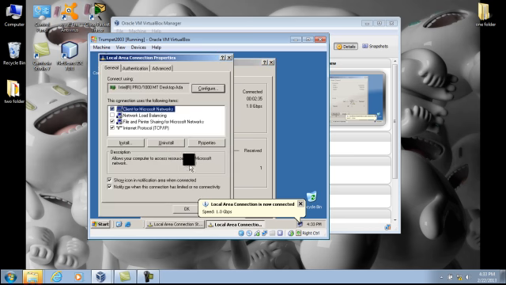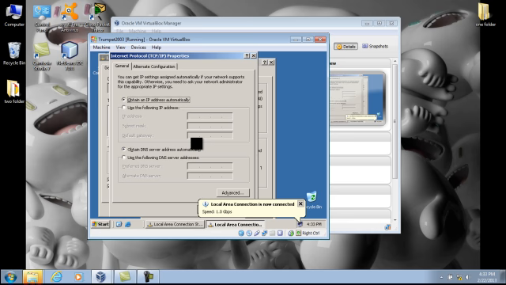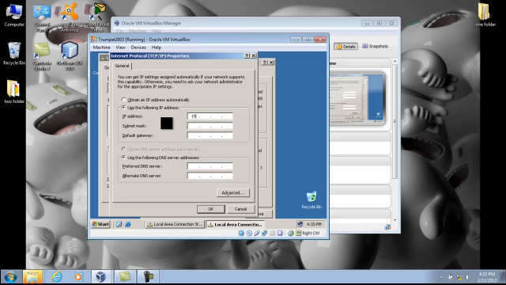Alright, we go again, properties, and now we're going to install, we're going to use our IP address, as the IP address, as the subnet mask, and the default gateway. We'll leave that.